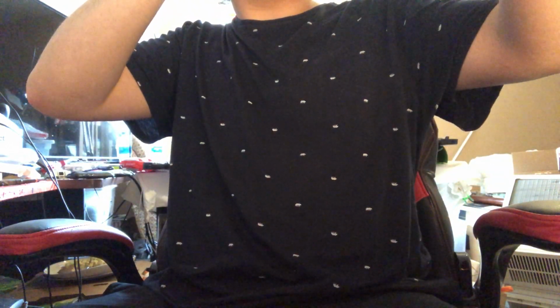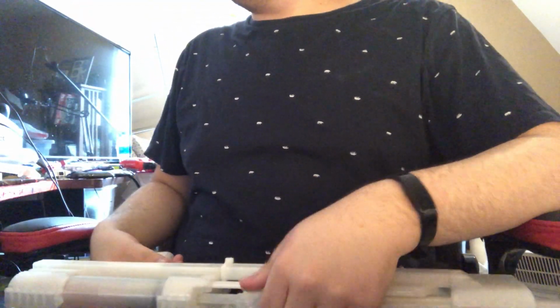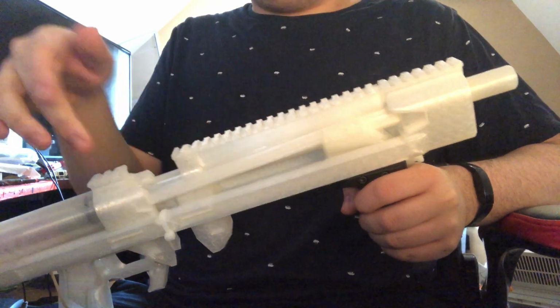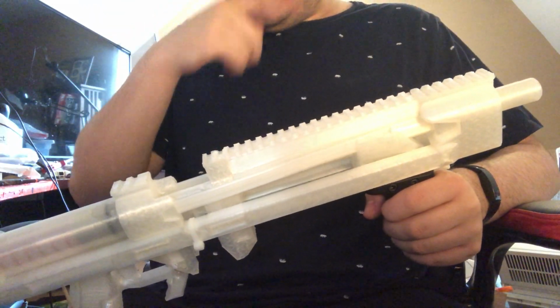I'm not going to shoot this shot right here, but I'm going to shoot it across the room. It's hitting just as hard as my normal Talon Claw. Normal Talon Claw U with the same spring. With a printed plunger tube, printed barrel, printed RAM. It's so good.